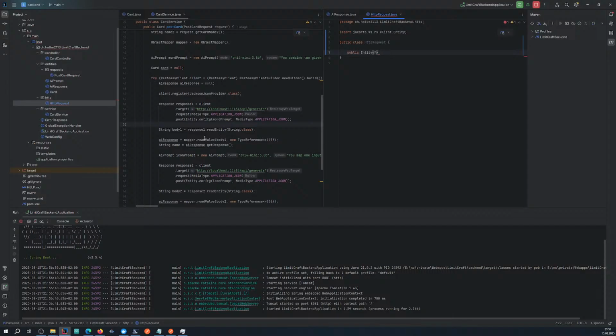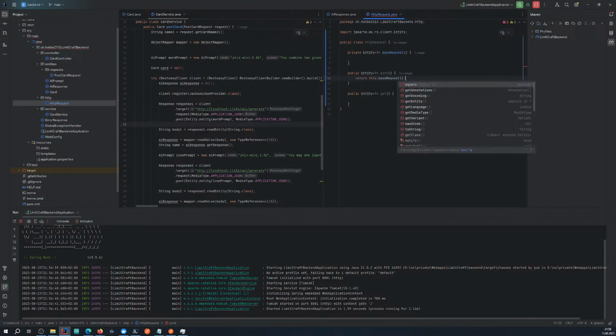The entity, no, this is private. Public entity post and get return this database request. No, this is not an entity, this is some sort of a request.